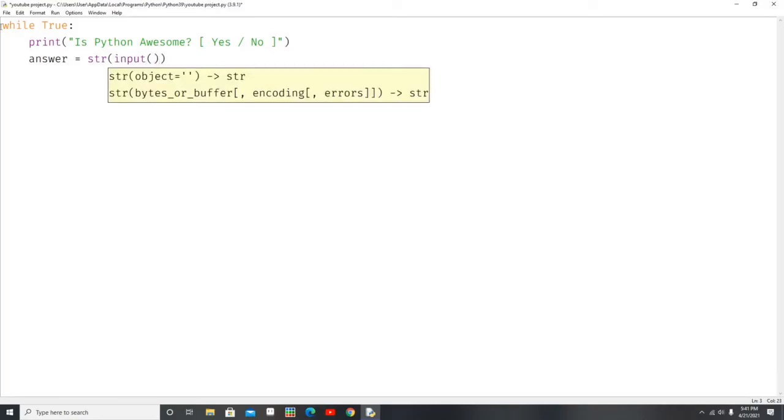So let's type in while true, print is Python awesome, yes, no, and in the next line answer is equal to string input, enter answer.